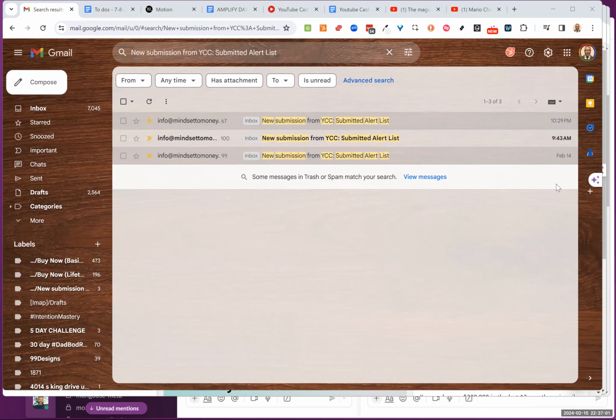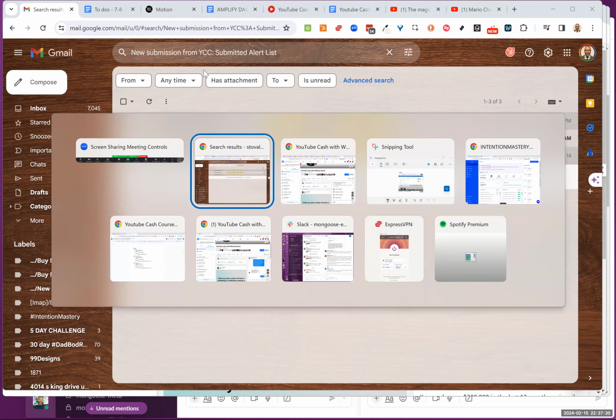One email went out yesterday, February 14th, inviting people to join the alert list. And since that time, in 24 hours, we've had 199, just call this 200, plus 67, so 266 people who joined the alert list, which was that first form that I showed you.